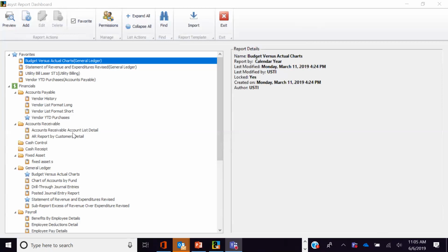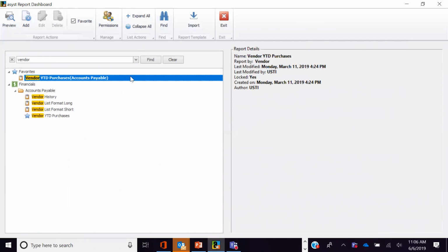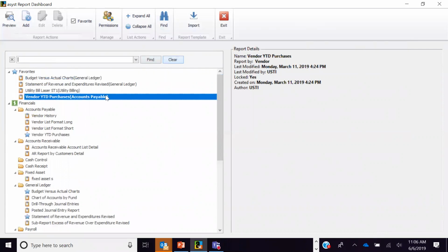Now, let's say you've been creating reports just all over the place and you can't remember or you don't want to find one, you can actually do a search and you can get a quick list. Maybe you want to get all the reports that have the word vendor, so you can very quickly search that way as well. Now, if you notice, when you're on the report over here, you've got the detail. What's the name? You can describe it, what's included. So part of building the report is you can have a description of what all's in that.